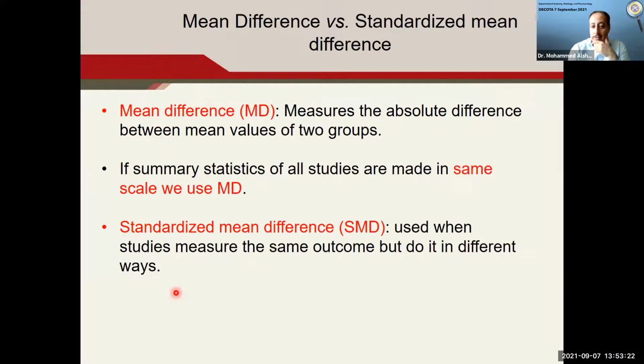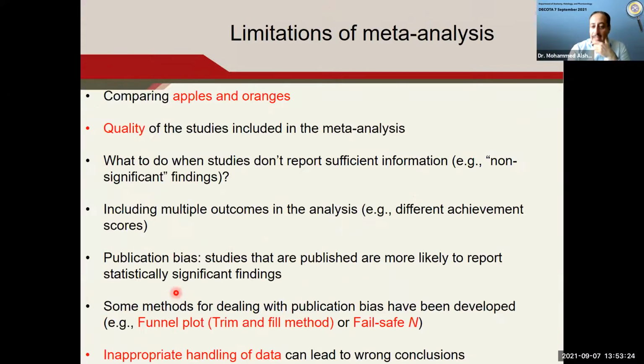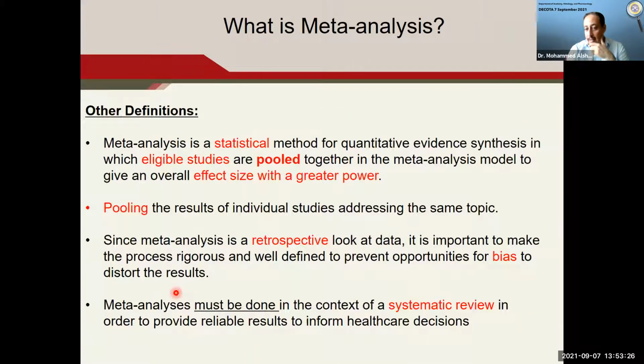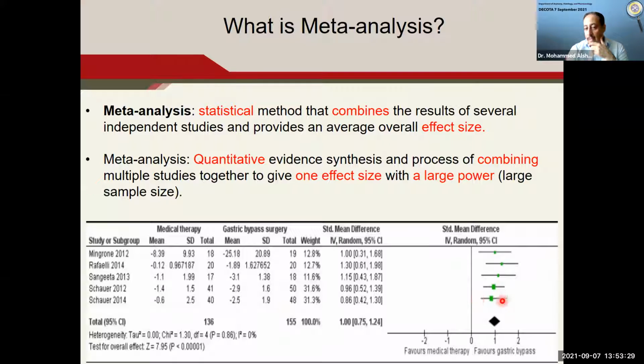Also, by the way, in each effect size you can see the confidence interval. The confidence interval gives us an indication about the precision of this included study. And there is a confidence interval here for the final effect size, for the diamond. You can see the confidence interval here as well. It's from 0.7 to 1.2. So it is a very narrow, which is good, confidence interval. If it's large, it's not good.